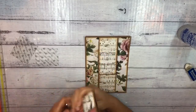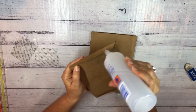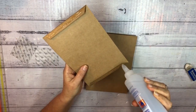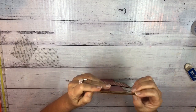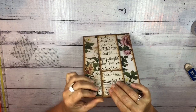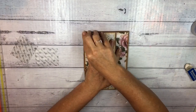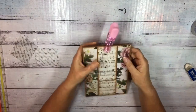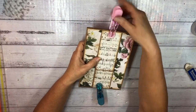Now we can stick this one to the other one — just like that. I'll put some glue on these tabs to stick the two sides of the pages together. One of these open sides is going to be attached to the binding, and the other will be open so we can put a side insert in. That was so quick I thought maybe we could just do a little insert to go in here underneath that belly band. I'll put that aside to dry and while that's drying, we'll make a little insert.